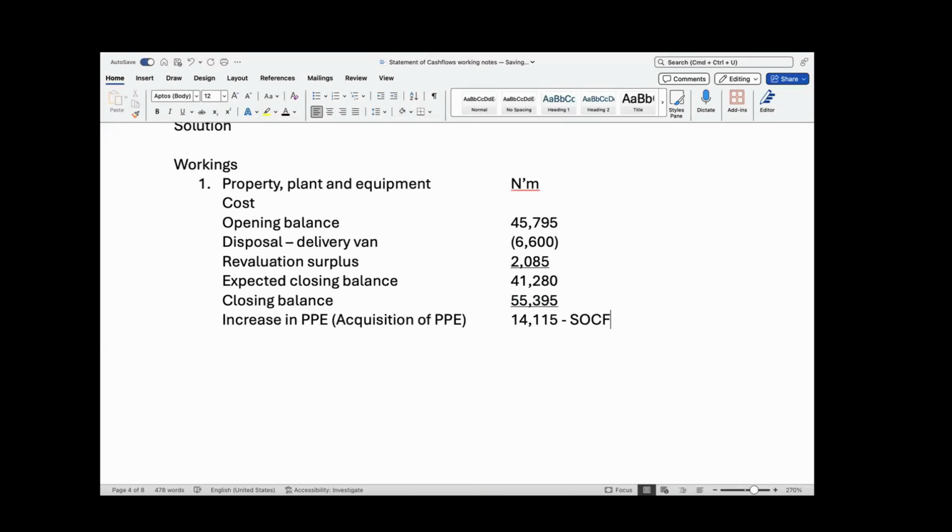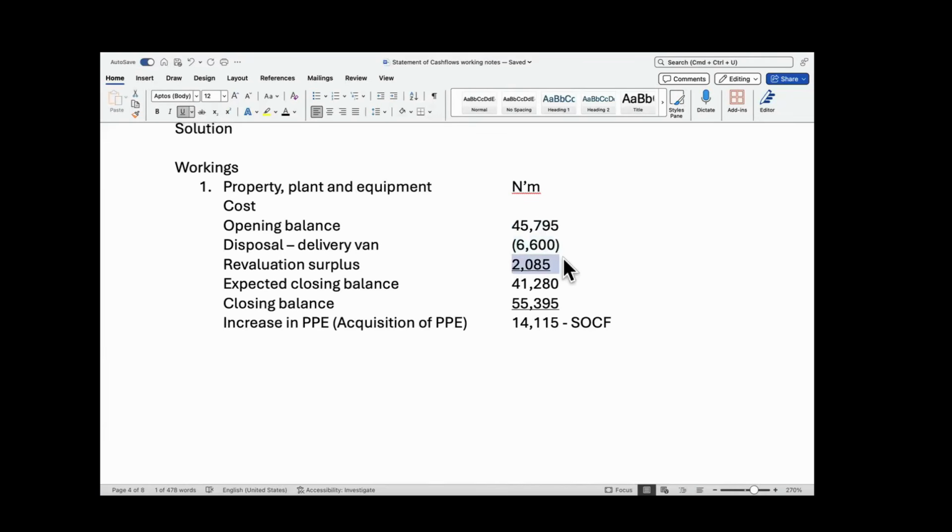And that's what we call movements. But you need to have a complete picture, especially for PPE. You need to be very careful for some items that might not be apparent but are there, like disposal. A lot of students might use the sales proceeds here, whereas it's the cost, because we are looking at the schedule of costs. So it's the cost of the asset disposed we need here to match with this cost. That's how IAS 16 works. What goes to the asset account is the cost, so you remove the cost.